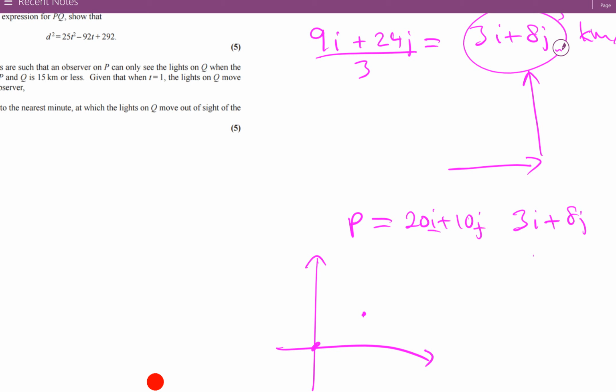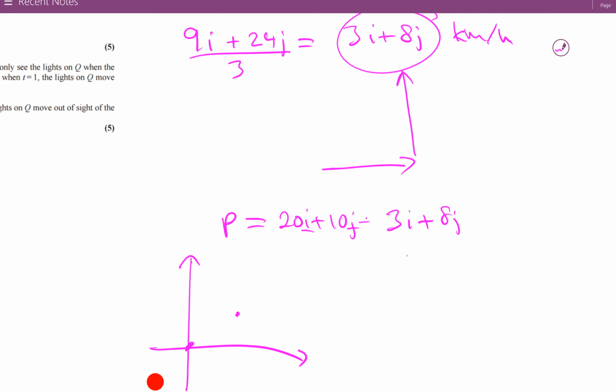Okay, and then every second afterwards, it adds on a further 3i and 8j, and that will be its position. That will be the formula to find out its position at any time. Okay, so we've got to put a plus there, and we've got to complete this formula, because how do we know how many times 3i plus 8j we want? Times it by t. Exactly, because t is the number of seconds or hours or whatever it is, and that's the formula.